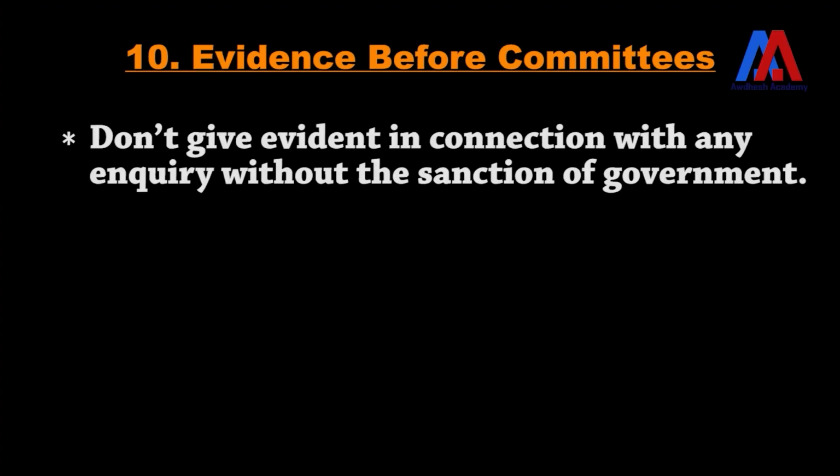Friends, we are continuing with the chapter of conduct rules for civil servants. So, some more conduct rules we are going to learn in the part 2 and the concluding lecture of conduct rules. The civil servants are not supposed to give any evidence in connection with any inquiry before the sanction of the government.